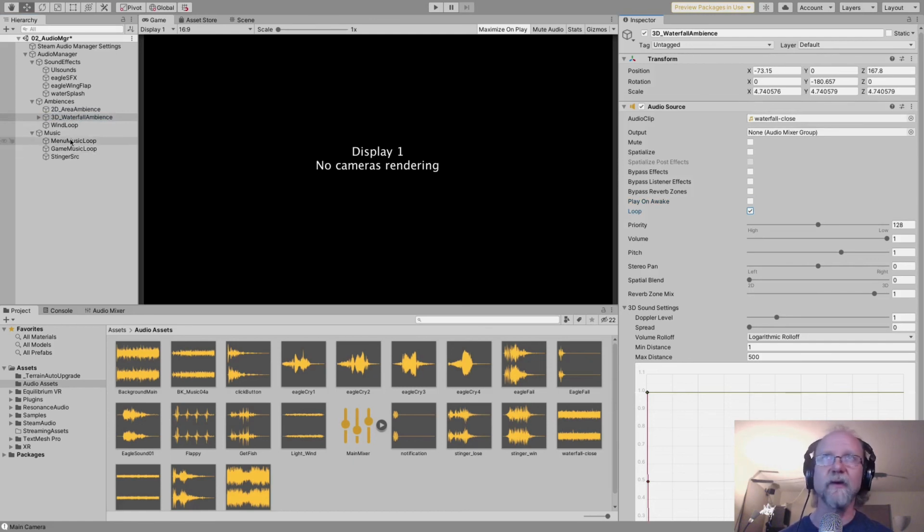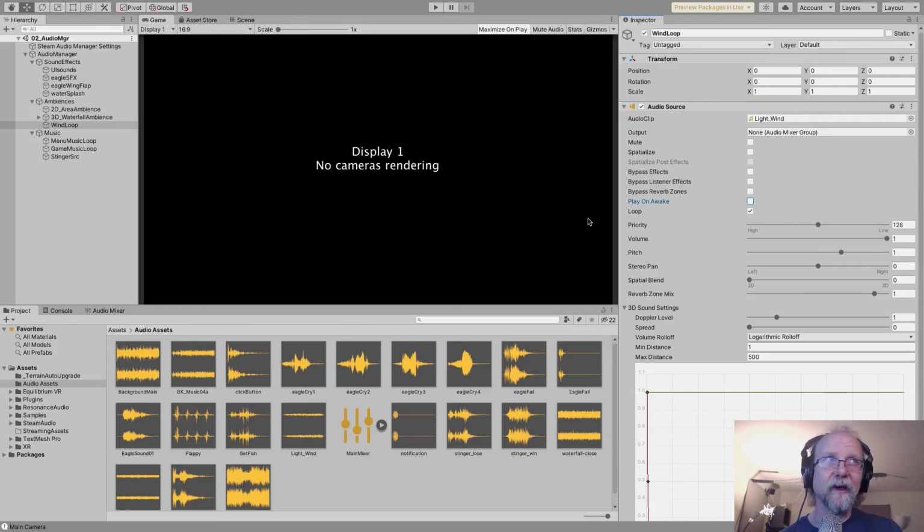So far, we're not yet involving the mixer. We will do that in the next video. And for the wind loop, I think I liked the light wind one rather than the super heavy one. This one is what I'm thinking about. That should also loop, but does not need to play on awake, because that would happen when this particular scene is loaded, which is at the very beginning of the game.